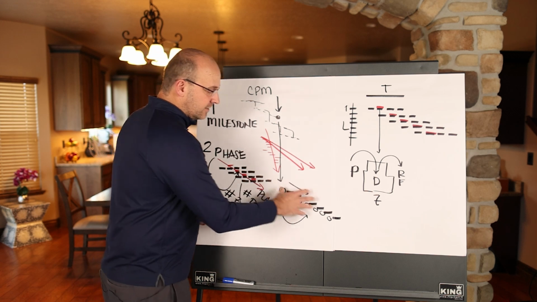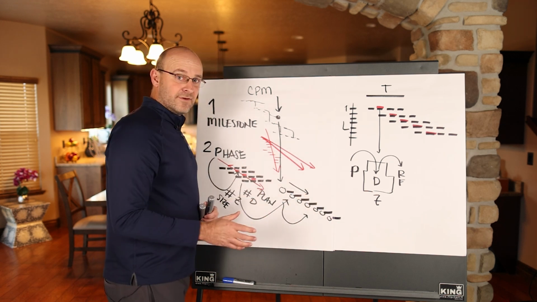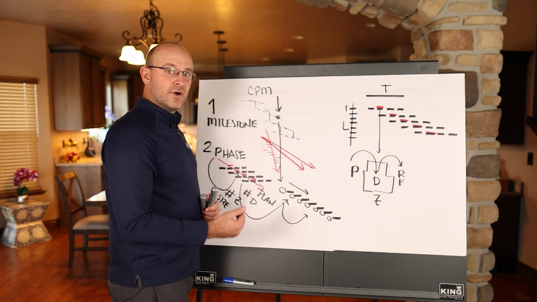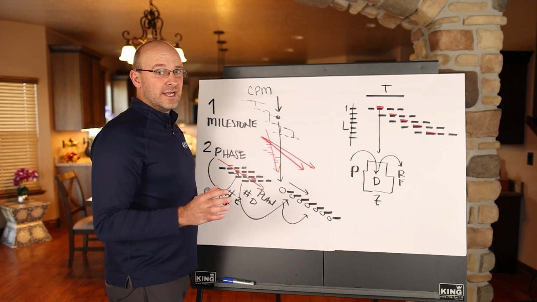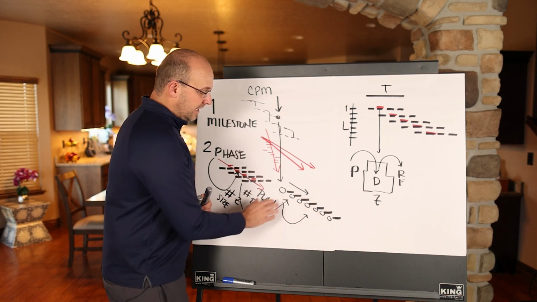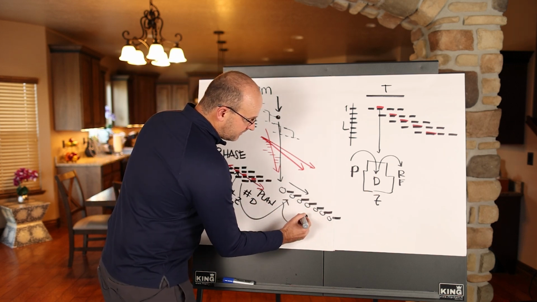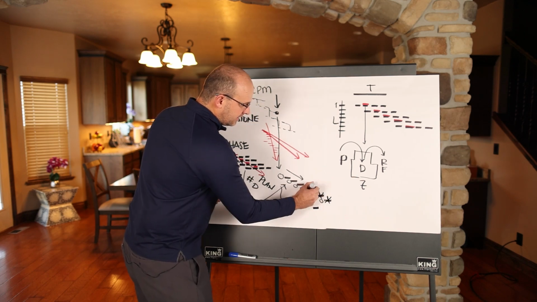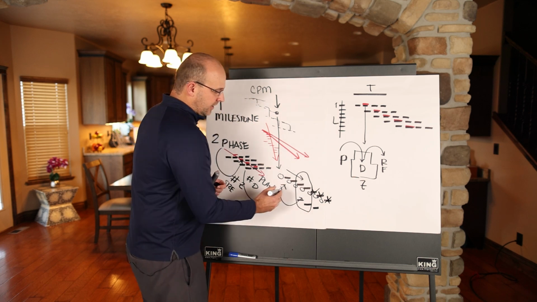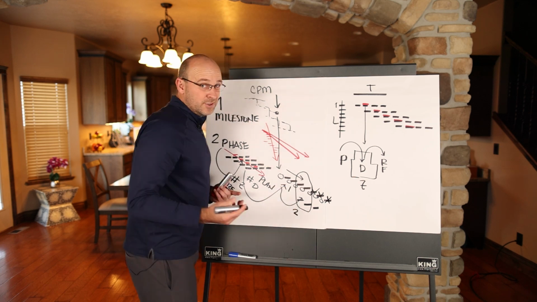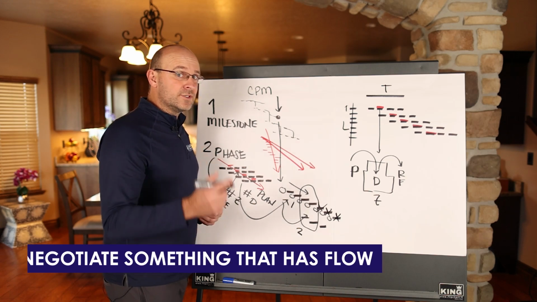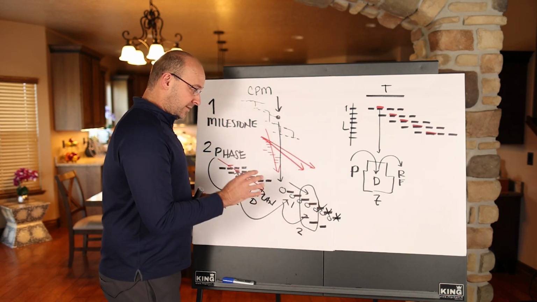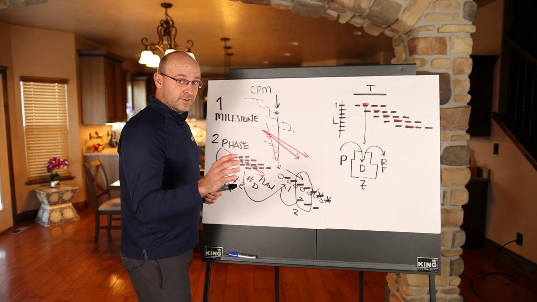Now, if you don't get the general contractor to agree to that flow, if they're going to narrow you, if they're going to cut your duration, if they're going to give you a hard time or attempt to stack, you're just going to have to be smart when it comes to negotiating this. Meaning, if they're like, hey, instead of having these activities over here, you're going to have to stack a little bit, and that's stacking right there. And you're going to have crew 1 and crew 2, and you can actually do that with trained crews, that's fine. But negotiate something that has flow. Flow for the first crew, flow for the second crew. So sign up for that deal. Once you're there, you can really, really hit a home run with this.